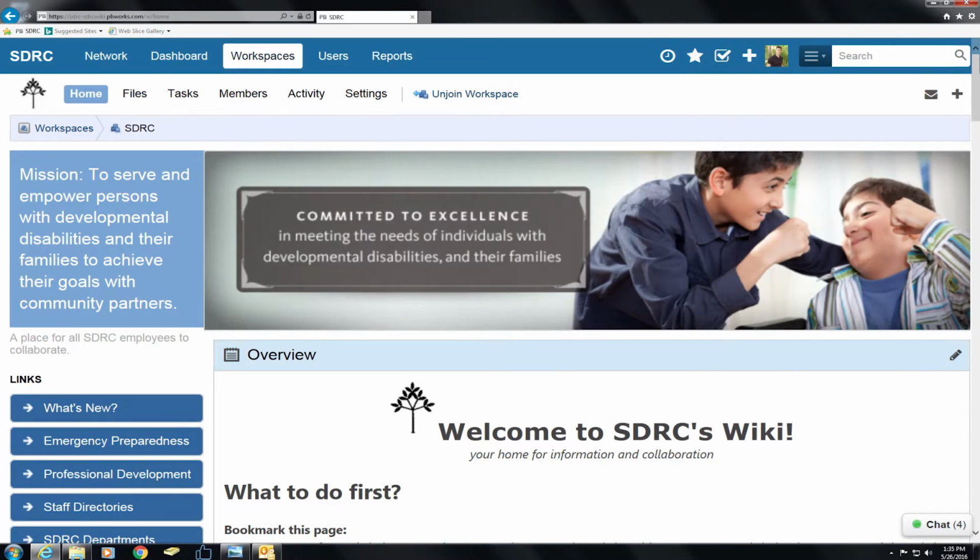So going back to the home page, you will notice at the top there is another bar that starts with the SDRC emblem, the tree. And what that icon does, if you click on it, it does the same thing as the home button. It takes you back to our Wiki homepage. Then next to that is the home page, which is self-described. And next to home, you'll see a link that says Files. If you click on Files, it will take you to the basic file structure of the Wiki site.